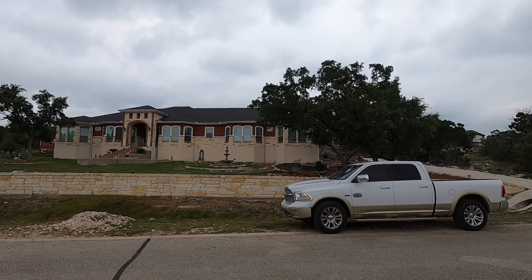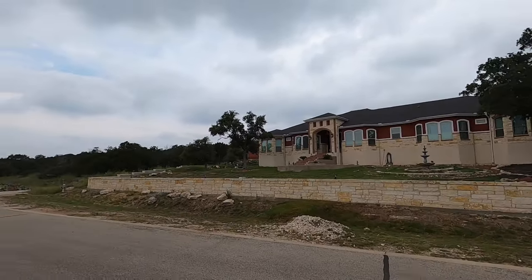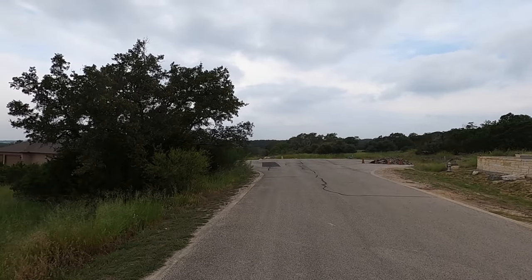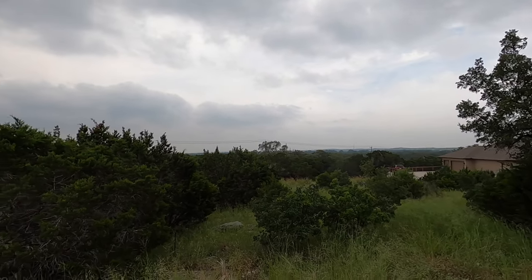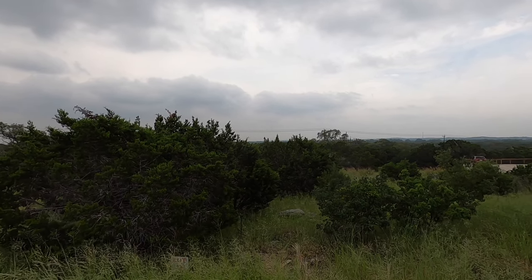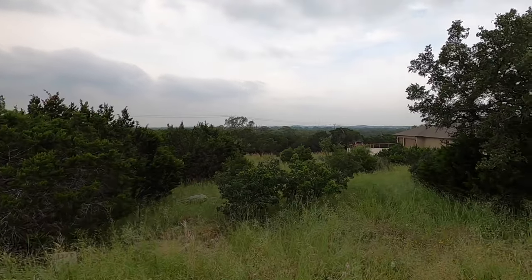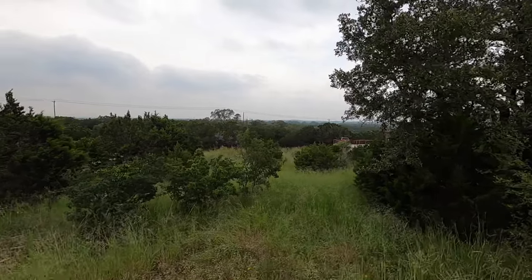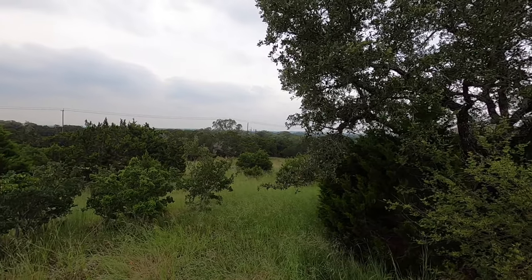There are some beautiful homes in this neighborhood already, and it's always good to have nice neighbors. You are on a cul-de-sac, so that's kind of nice too. The price is really nice. The downside is the topography going down, and you're going to find topography pretty much in every lot in this community because Ramble Ridge has a lot of topography. But that road noise is not going away, so you've got to be aware of that if you're looking at buying this lot.